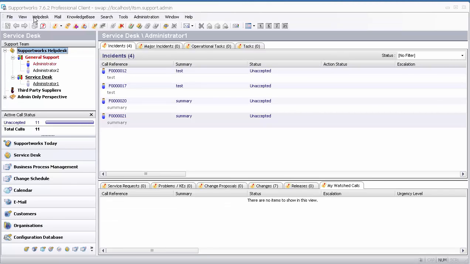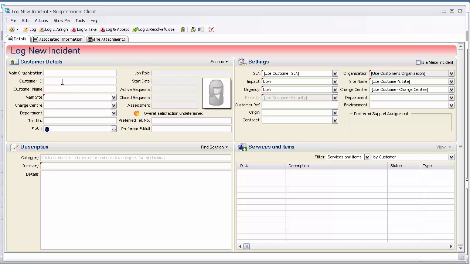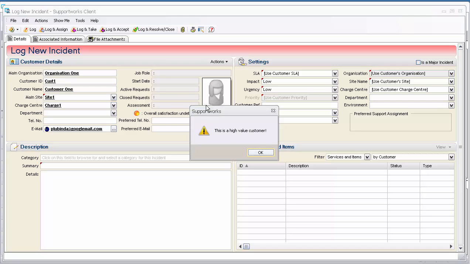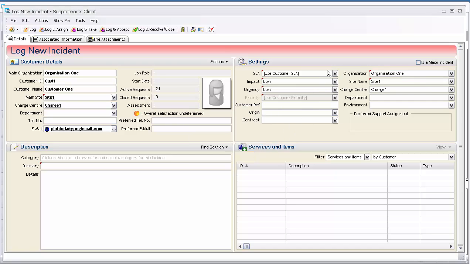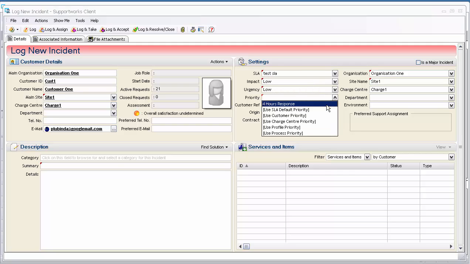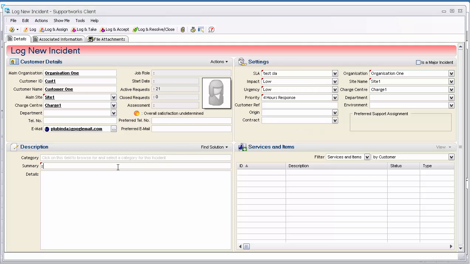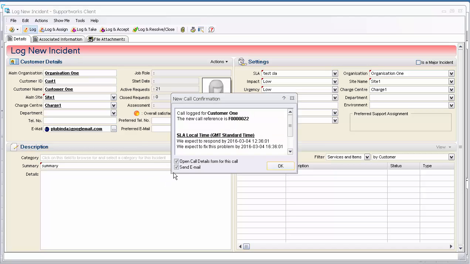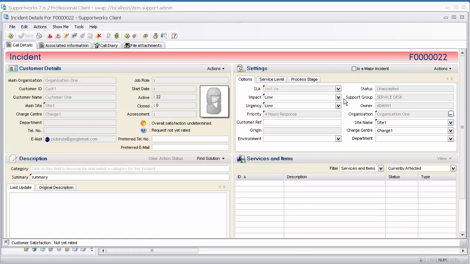When I go back to log a call, I should be able to just follow through, select the customer, and specify the mandatory information as usual. When I click on log, of course I expect that its call reference 22 will be assigned to Service Desk Admin 1.